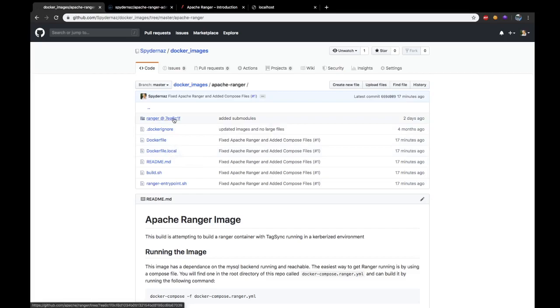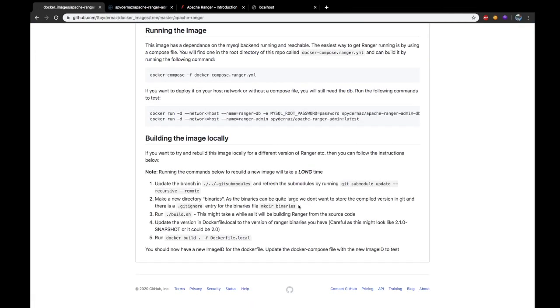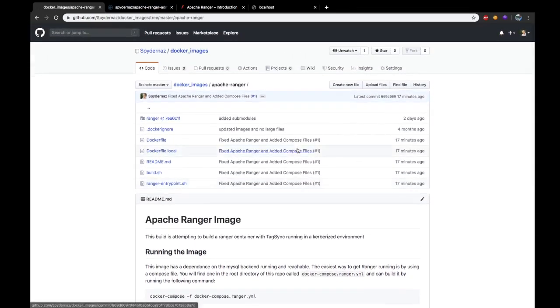We've got some submodules of the actual repo, so if you want to use a different version of Ranger and you want to test specific things, we're currently working on the snapshot version, so 2.1.0. But if you wanted to change that to be a particular version of Ranger, so for example, if you wanted it to work on either version 1 or version 2, the release version, feel free, and there are documentation steps in here as well as to how you can update and rebuild this using whatever version you want. So this is probably the second place to get information for, obviously Google and whatnot afterwards. But we're going to quickly run through now how you would go about setting this up and running this locally.